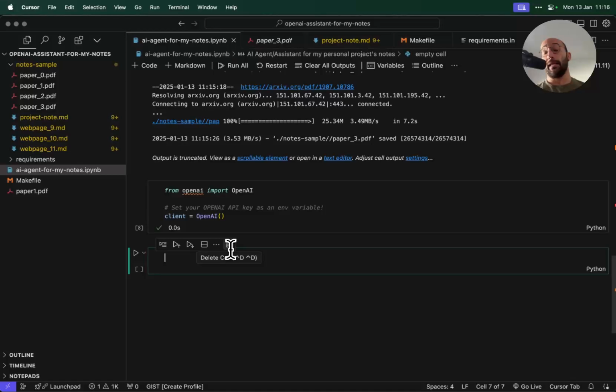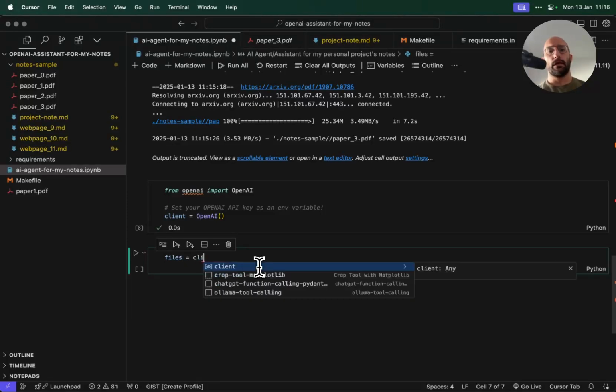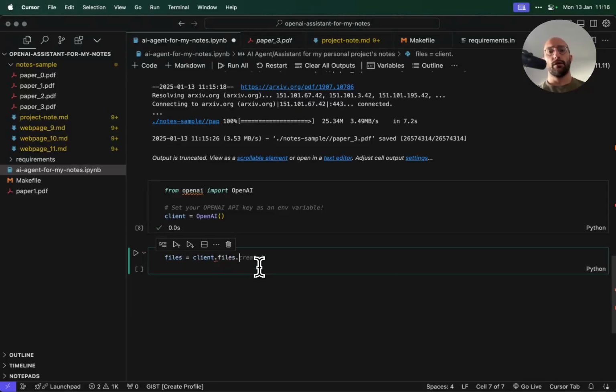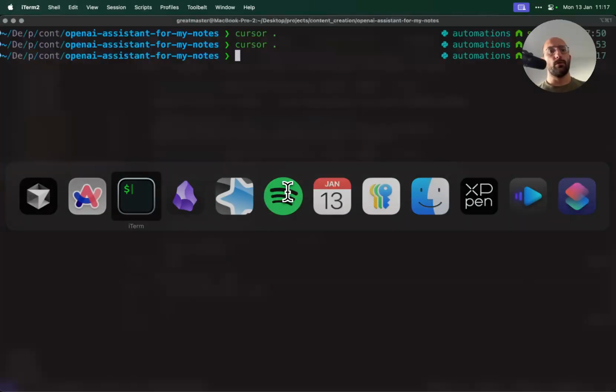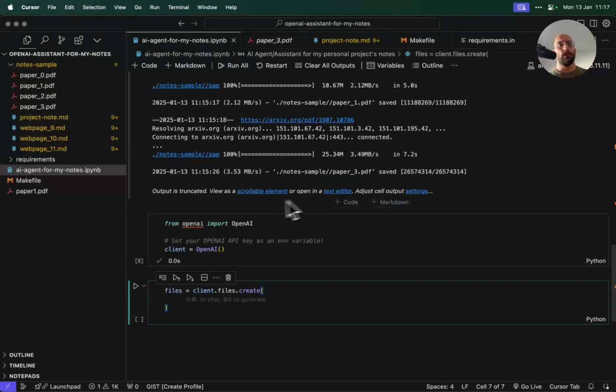And now, folks, we're going to load up the files into our vector store for our AI assistant to have access to. To do that, pretty simple. What we're going to do is say files is equal to client.files.create. And now there is a way to do it across multiple files that I've learned recently. And to do that, I've got to remember, because now my memory is failing me.